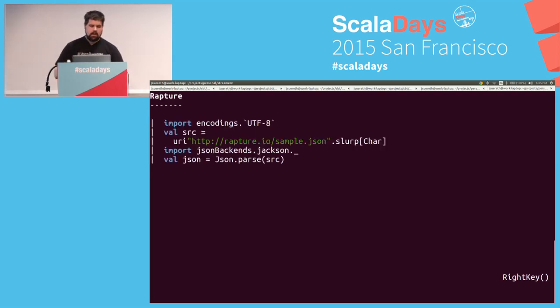They're coming. Another thing to look at is this thing called Rapture. It has Rapture IO. It's kind of a new and a little bit better IO library for Scala. So with Rapture, you can say, here's a URI. Slurp this thing in. I don't know if you like the name slurp, it just feels weird. But slurp in the characters and give me an array of characters from this URI. And then parse those into JSON. There's lots of little combinators on files. If you ever wanted to do file manipulation, Rapture probably has a nice, elegant way to do it for you. And it has some interesting ideas in it that I highly recommend you look into.